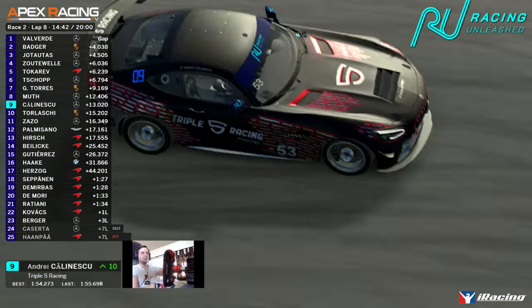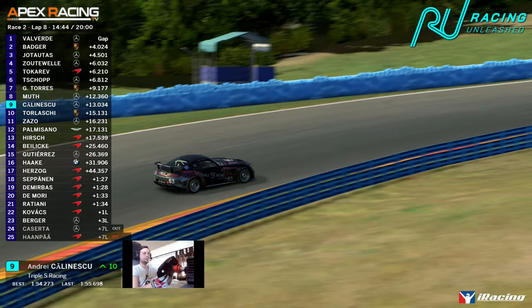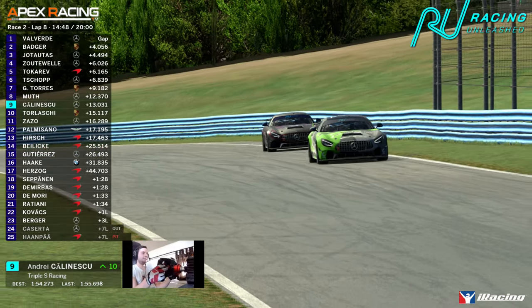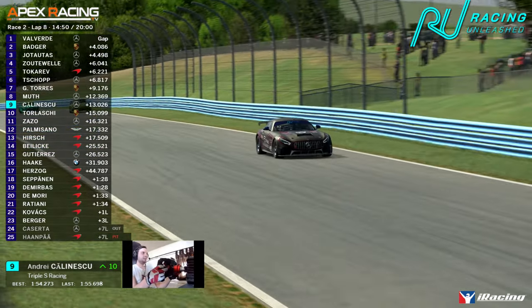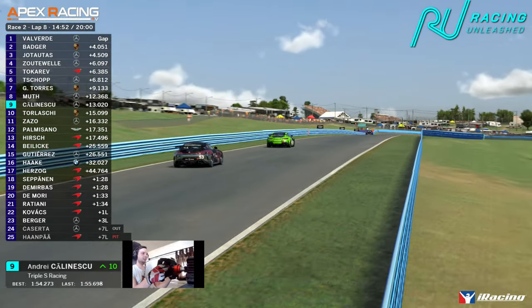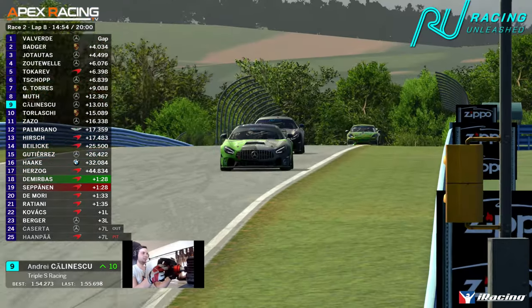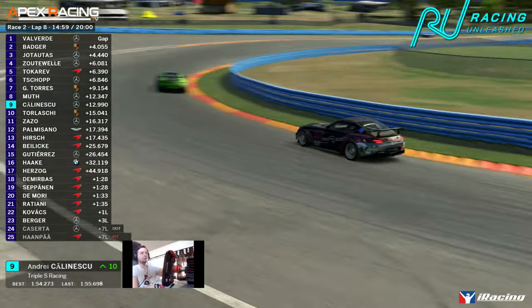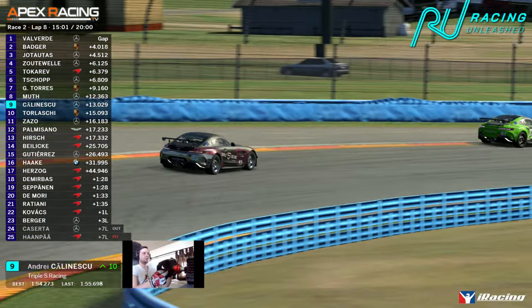Muth looks like he started to just put a bit of distance between Andri behind him, and needs to if Torlacci is lapping at the pace he's lapping at. So again, Demirbas has got past Sapanyan, so that's more points for Sinan Demirbas down the order. That's for 18th and 19th.